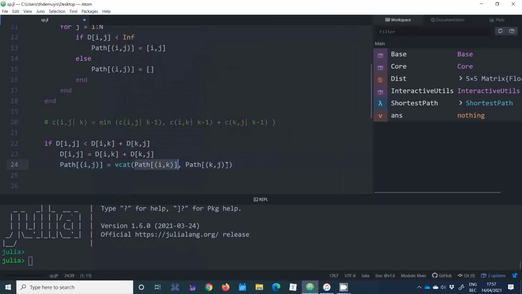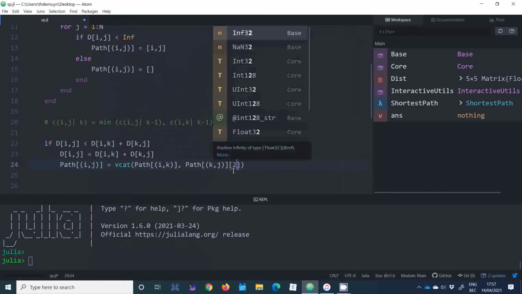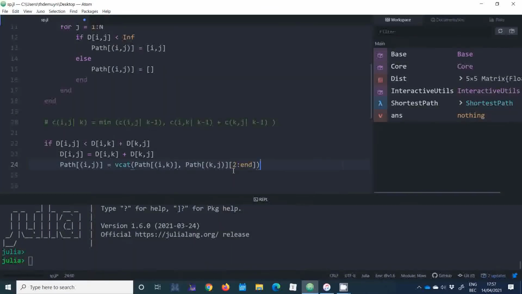So if we add the two together, we will have two k's, right? One at the end here and one at the start here. And so this is not very nice. So basically what we want to do is delete one k from this path in the middle. So we're only going to take the second path from the second node until the end. This is what this 2 to end does. So this is a vector here. Take this vector, but we only consider it from the second element until the end.